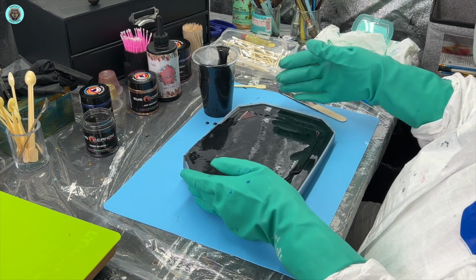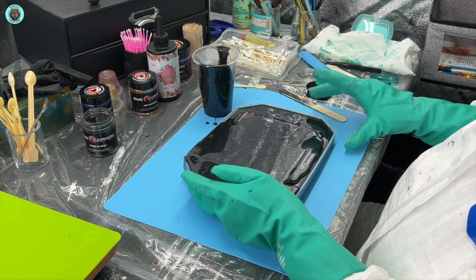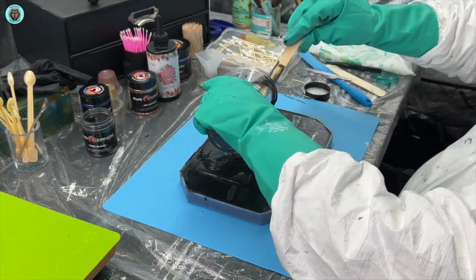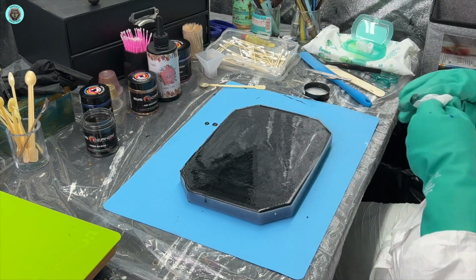So I wish that this part of my table was level. Could avoid so many tragedies, but sadly it is not. And it is an old table, it's a fold-up table. So yeah, I had a little bit of fun with this one.